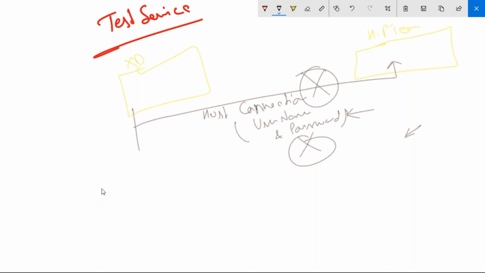disconnected. But how will you come to know that this is the issue? With the help of the test service. We have an option to test the host connection, which is done with the help of the test service. The moment you do that inside the host connection, you will see that there's an issue with the authentication and you got disconnected over there. This is how it happens, guys.